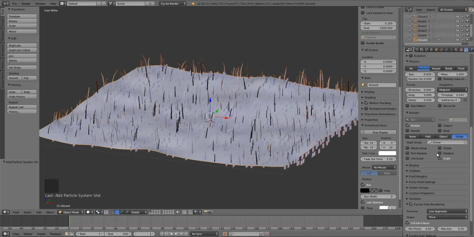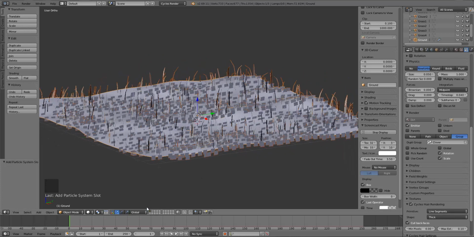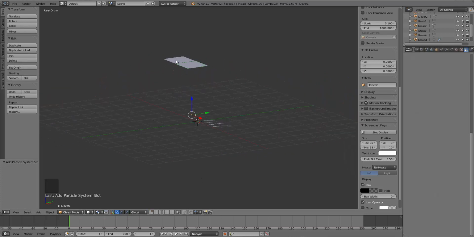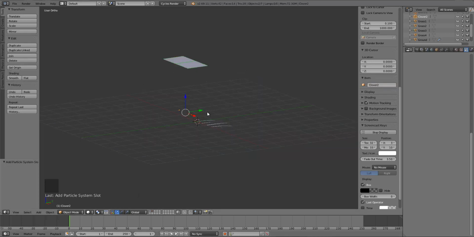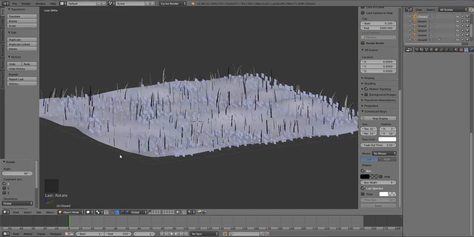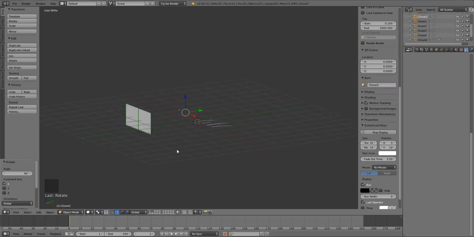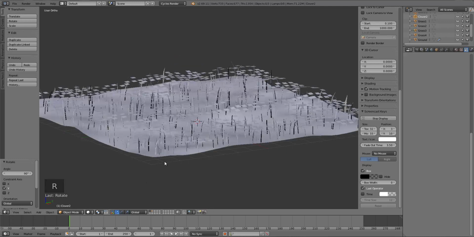So what we want to do is check rotation, and what that does is it'll then use the rotation of the clover in this layer. And then we want to select these and start rotating them around random axes until we've got what we want. Clearly, we don't have to rotate it around the z-axis, because that would just rotate them 90 degrees in the angle that they are now. So we've got to rotate them around either the y or the x. I'm going to start with the x, rotate them around the x-axis 90 degrees. That's not it, because they didn't flip up. So we want to rotate that back, x negative 90. And clearly then it is along the y-axis, so we want to do R, Y, 90. And yep, there we go.